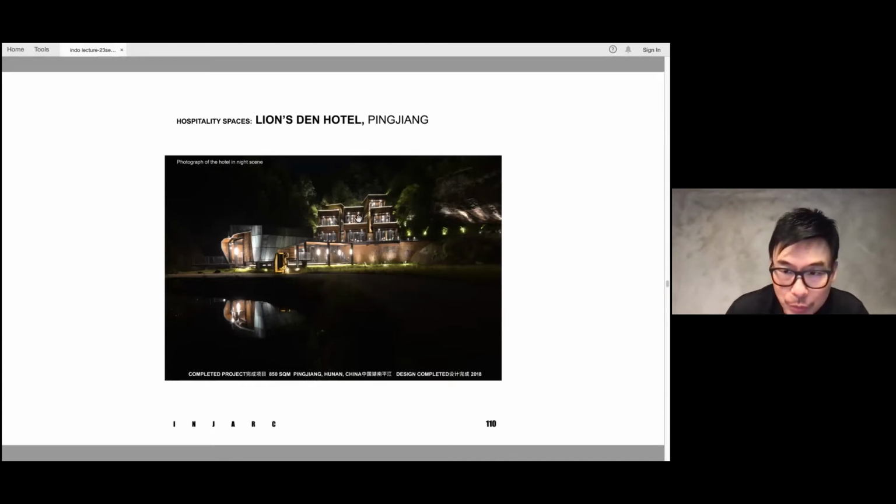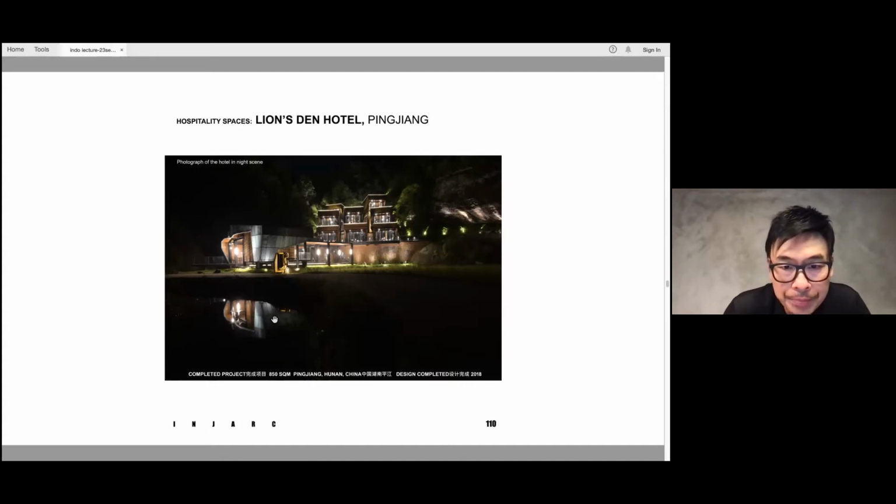We did this way before, lah. So anyway, this is a small little boutique hotel that is part of a much bigger group of hotels that I helped to master plan as well. So this is the smallest group, but it's the most interesting group that I will pick up and talk about.